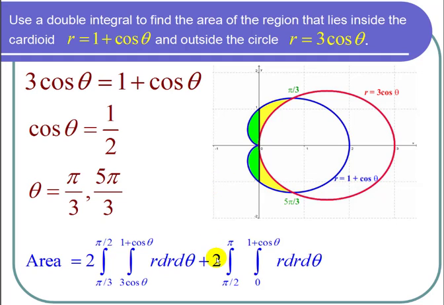Then we add twice the area of the quadrant 2 region, and that is going to go from pi over 2 to pi, and the inside curve now is just 0, and the outside curve is the cardioid, which is 1 plus cosine of theta. Each of these have an r dr d theta, because when we have a polar area, dx dy is equal to r dr d theta.